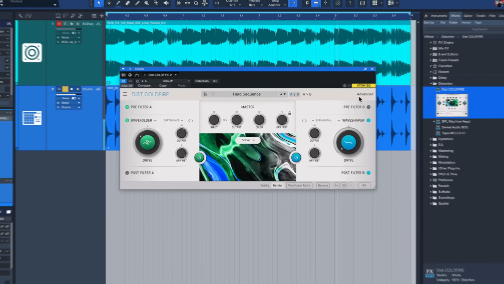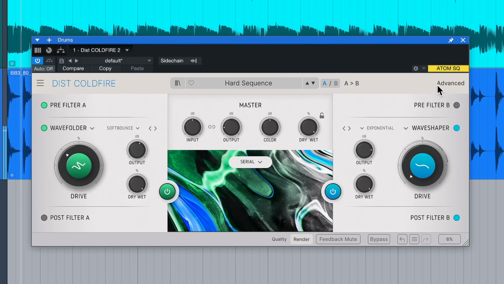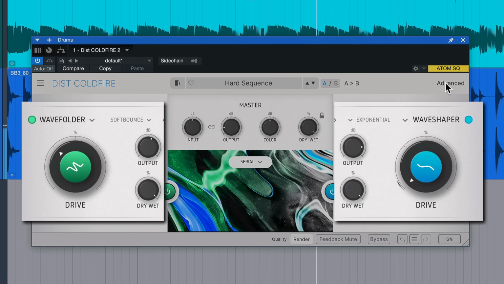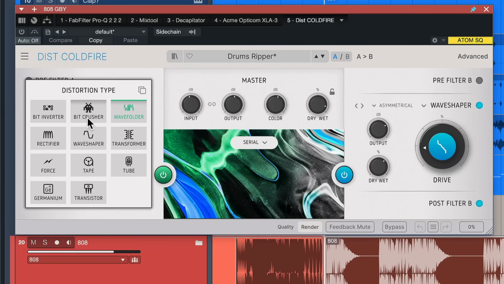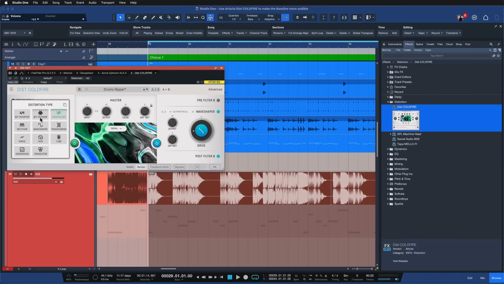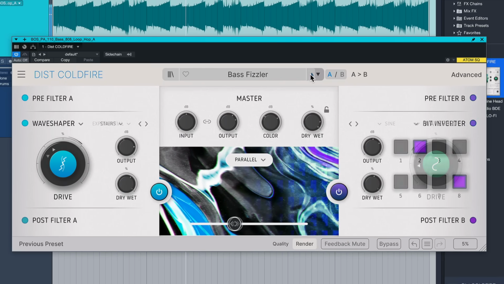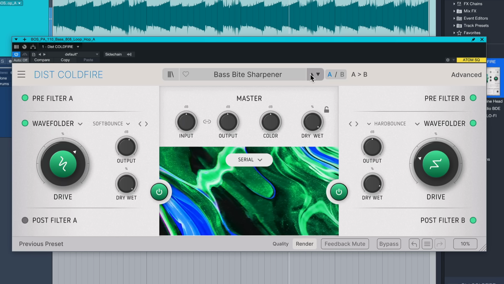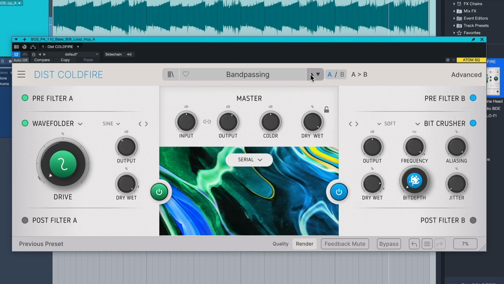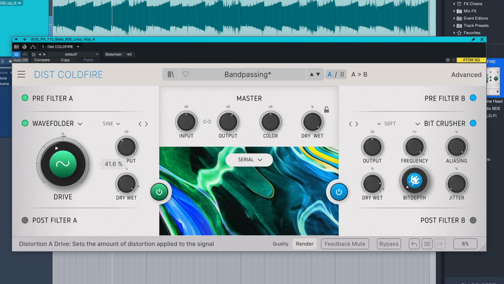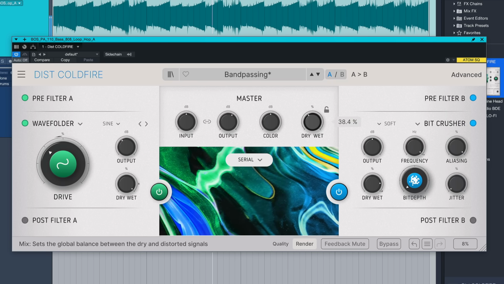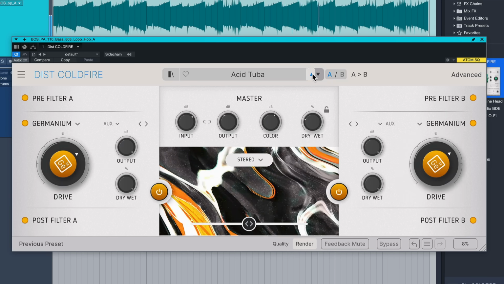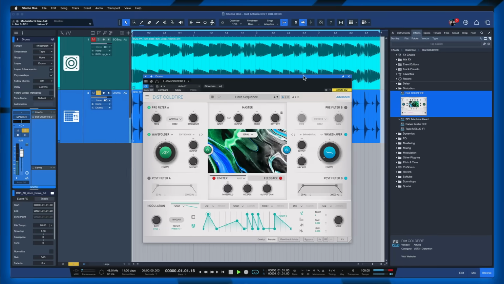So what is COLDFIRE exactly? Well, it's basically a dual distortion processing effect plugin, if you will. And both of these are basically identical units. They can load up to 11 distortion types, but then you can blend between them in various ways. You can, for example, have them in a classic serial setup where one goes into the other, but it can also be parallel where they work both at the same time. It can be in stereo, like one is processing the left channel and one is processing the right channel. It can be mid-side and a lot of other things. And there's also a ton of awesome modulation capabilities.